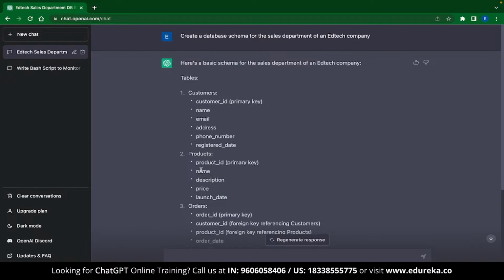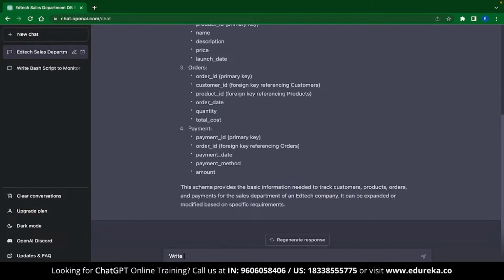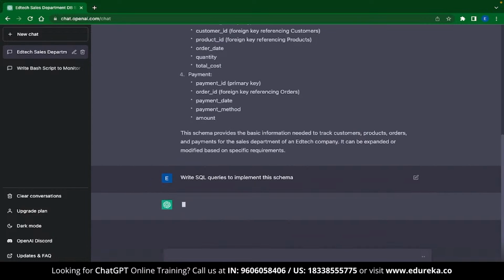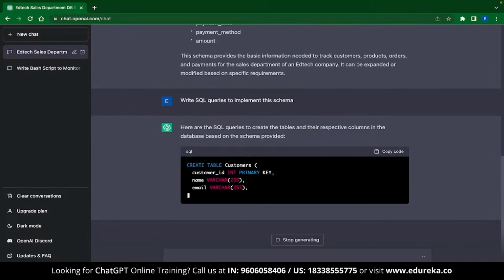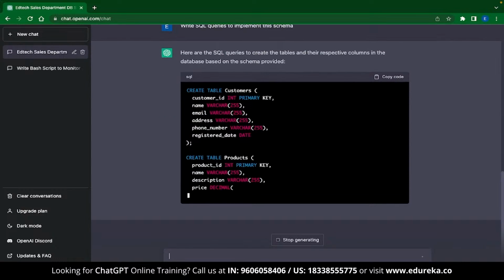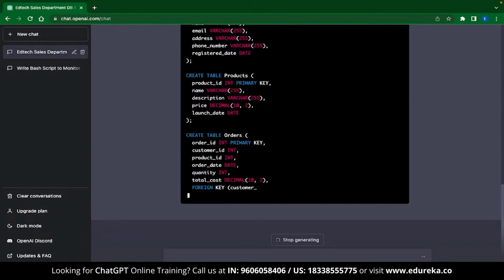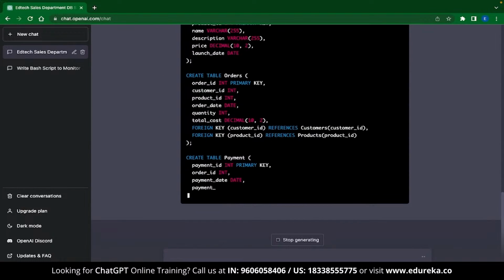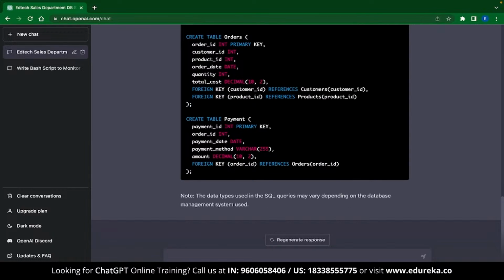Since this is a conversation in itself, we can also ask ChatGPT to directly implement the schema using SQL queries. Using ChatGPT, we can automate most of the tasks that go on during this process, right from the creation of the schema to execution of it. Now let's go ahead and ask ChatGPT to write SQL queries that can add records to these tables.